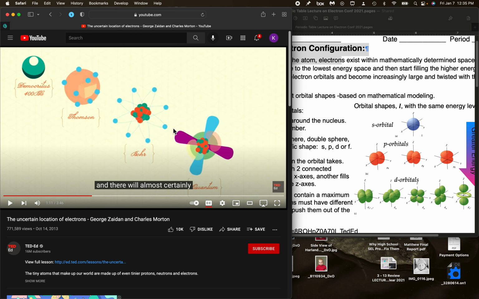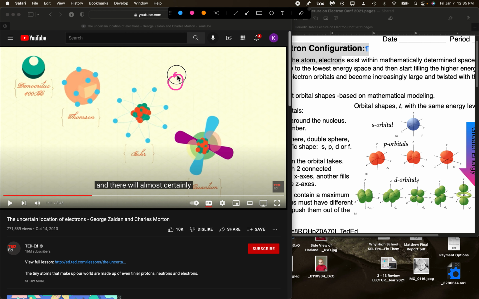The Bohr model is the model that we did with circles. So we had a circle and electrons, and that circle was called an energy level, and then we had another energy level, and we put more electrons on. And the total number of electrons we put on was related to the atomic number. So if the atomic number is 4, then there are 4 dots.